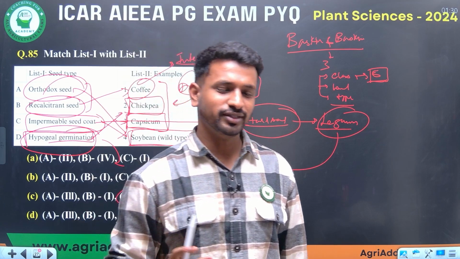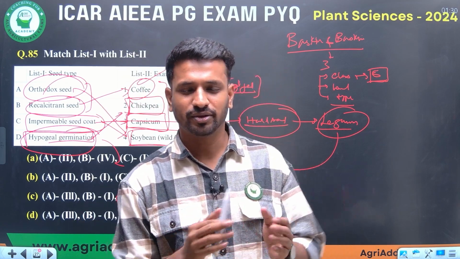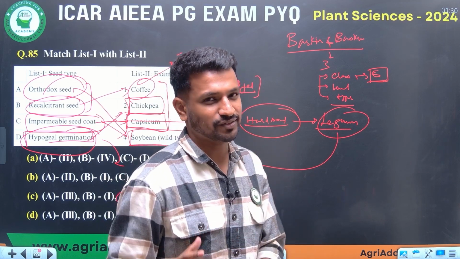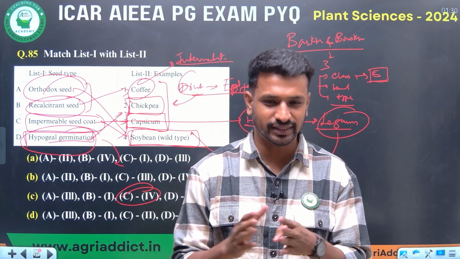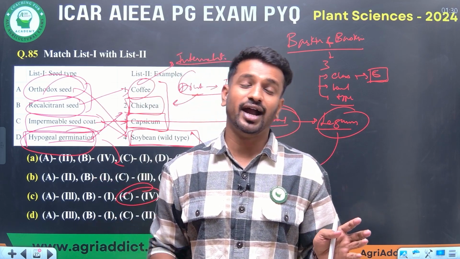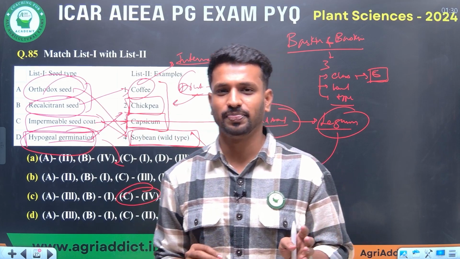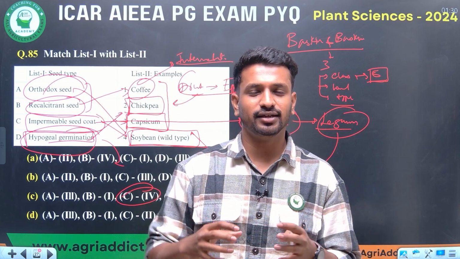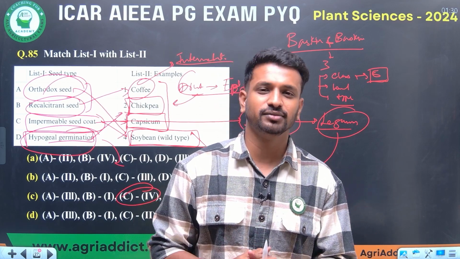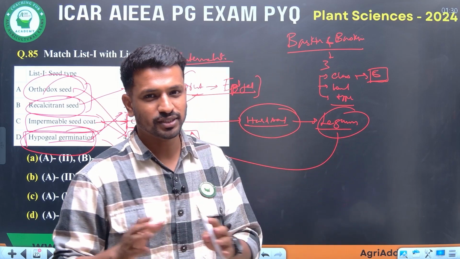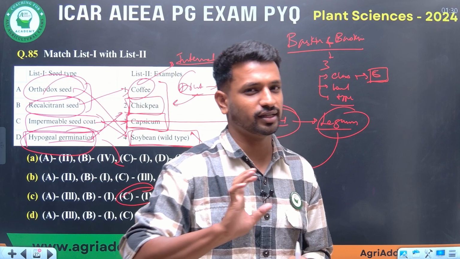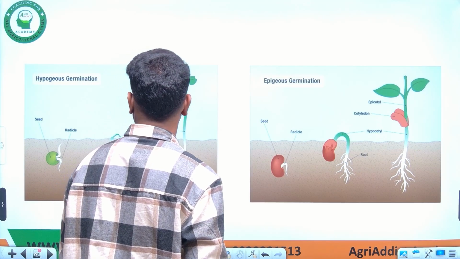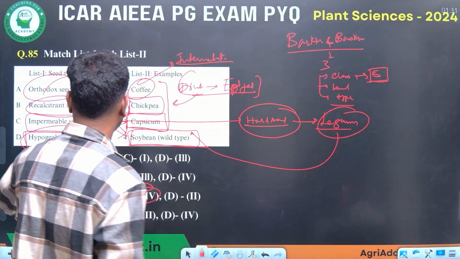That's it. Because the recalcitrant behavior and the intermediate behavior are almost the same, they can't be stored for a long time. If you talk about the timeline of this classification, first the orthodox and recalcitrant were discovered, classified and defined, and later the intermediate category was added. So there are still a lot of errors in the examples given in different scientific papers, but for now, if the options are only orthodox and recalcitrant, push it towards recalcitrant if intermediate is not given. That's it, very simple.